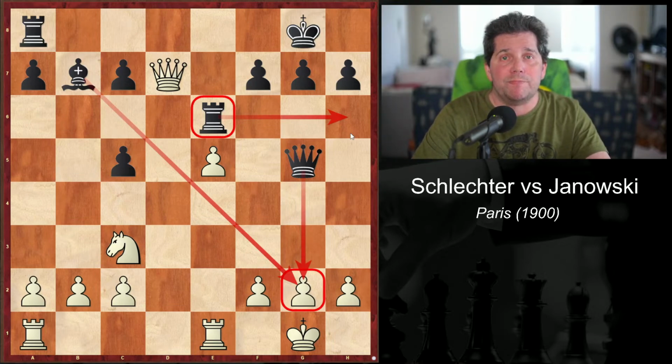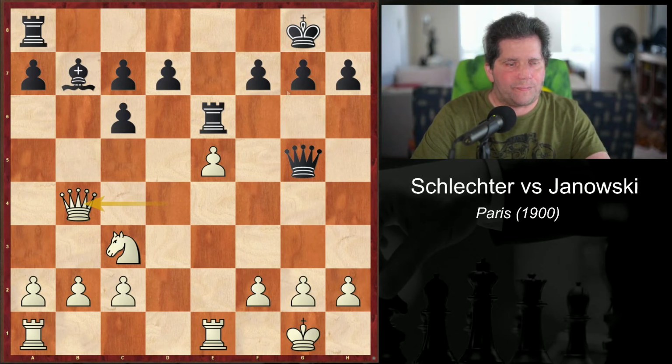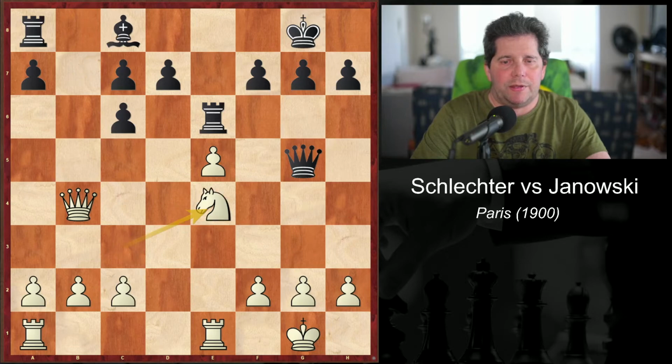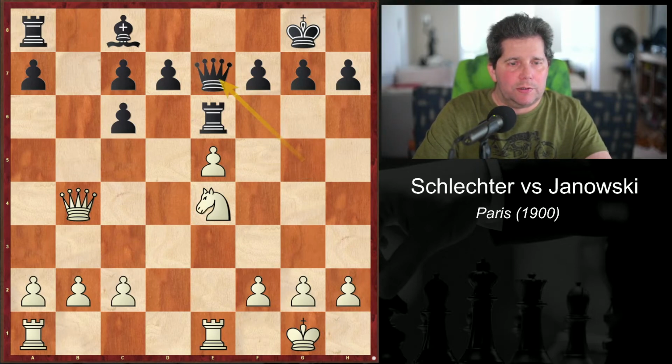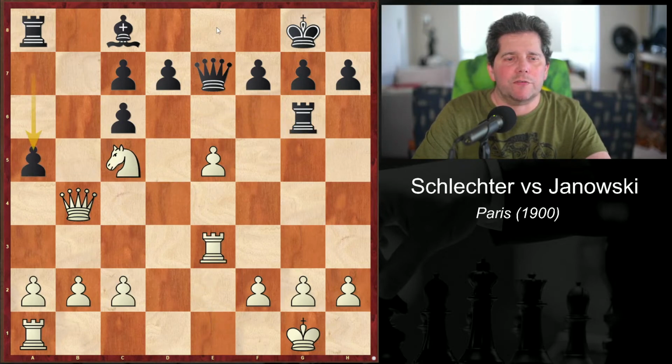So yeah. But Schlechter may have drawn a lot of his top players like Emanuel Lasker, but this is Janowski, who's a very strong player. But Schlechter was no fool. So he doesn't go for that. He plays queen b4. Knight e4. So knight c5, rook e3, a5, queen d4.